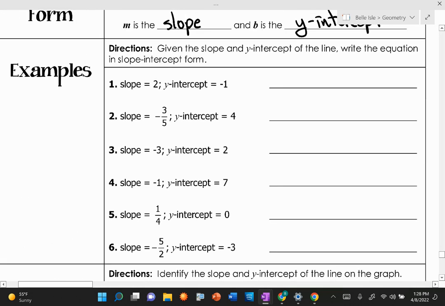This first part is pretty simplistic. Number 1 gives you a slope, and it gives you the y-intercept. All you need to do is write out the y equals mx plus b form. So you'll always have y equals. Your slope is 2, and it is attached to which variable? The x. And then you have a y-intercept of -1, so I write -1. For number 2, still start with y equals. Our slope is -3/5. Again, you're just attaching it to the x, and then it is a +4, so you're going to add 4. Please fill in 3 through 6.